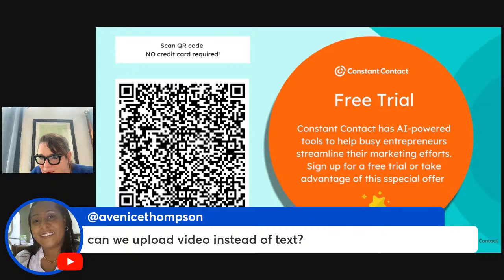Let me know if that works. If not, I would encourage you to scan that QR code. Yeah, it didn't work. I have it in Bitly and I don't know. Let me try this link. It's giving me a new link. Let's try this. Third time's a charm. Use this. That one should work too.